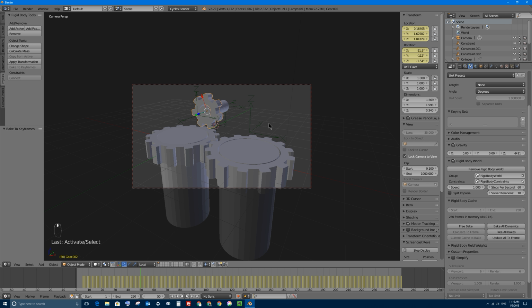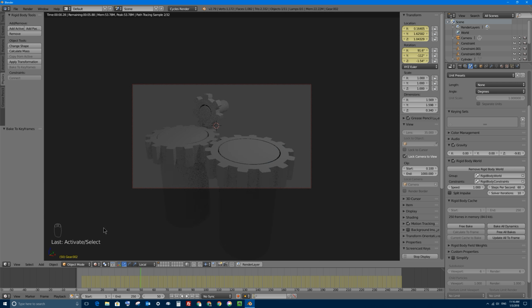Now, in order to make this look realistic, I'm going to adjust the lighting and materials, and I'm going to add some depth of field blur, because generally cogs and gears like this would be quite small, like inside of a watch or clock. So I'm going to add some depth of field blur. I'm also going to add some motion blur, and we're going to make it look all nice. Let's go ahead and see what the scene looks like when it's rendered out, and that's what it looks like.